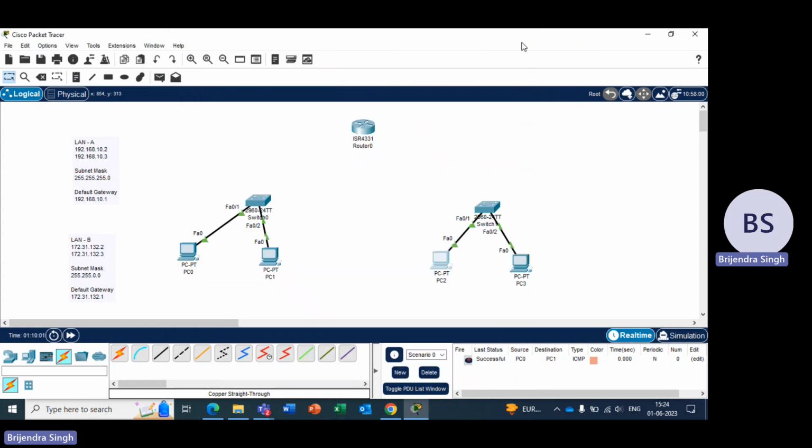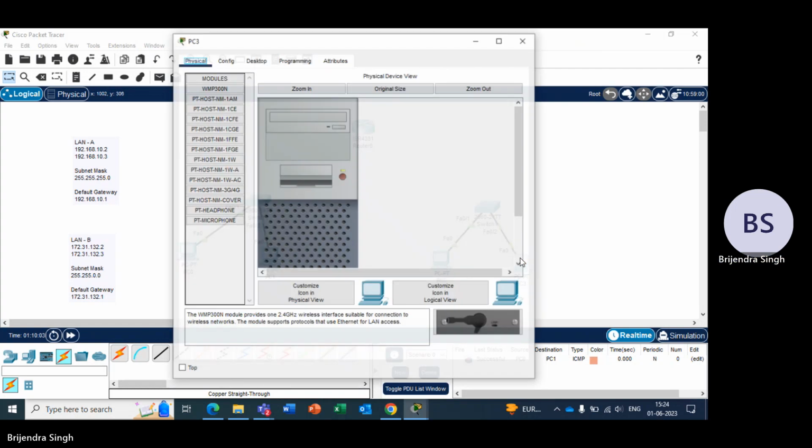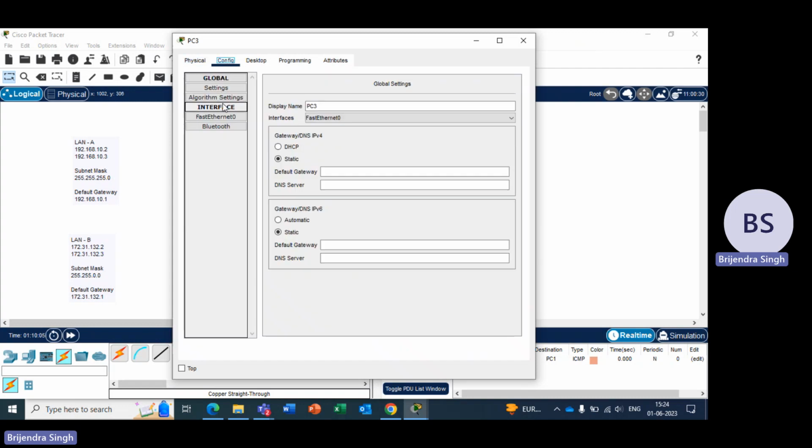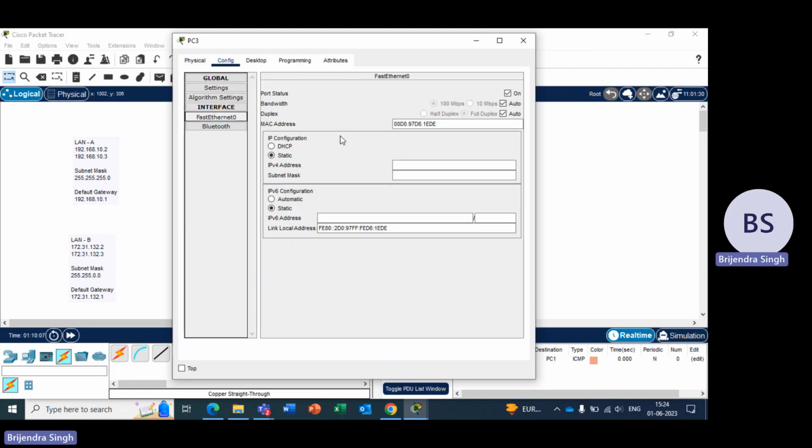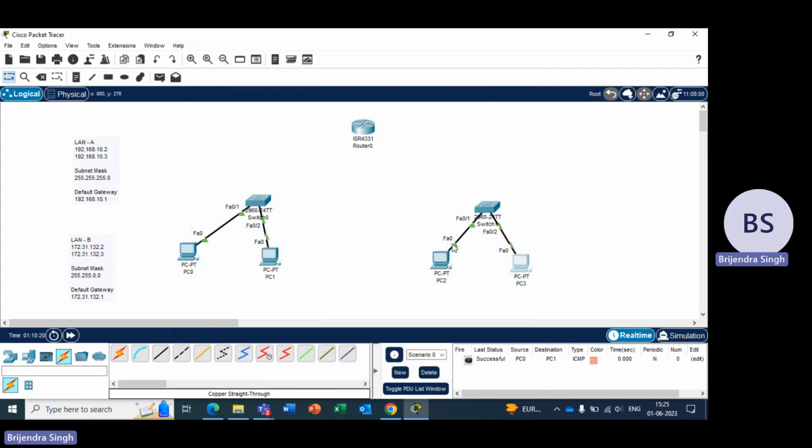Close it. Simple. Then set the IP address for this PC number 3, that is the fourth PC. So IP address is 172.31.132.3. Put the subnet mask. Close it. So this is our LAN B.